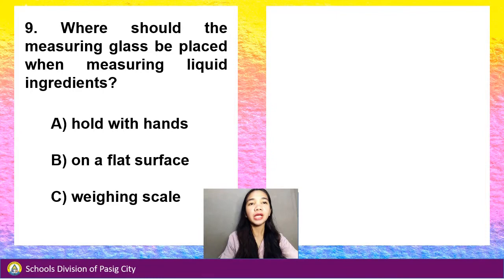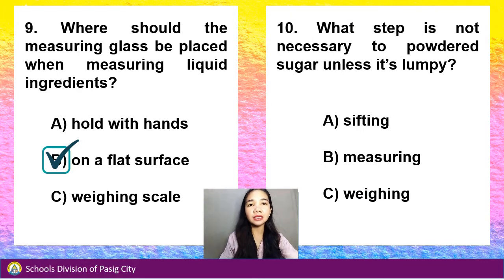Number 9. Where should the measuring glass be placed when measuring liquid ingredients? A. Hold with hands, B. On a flat surface, or C. Weighing scale? It's B. On a flat surface. And last, what step is not necessary to powdered sugar unless it's lumpy? A. Sifting, B. Measuring, or C. Weighing? It's A. Sifting.